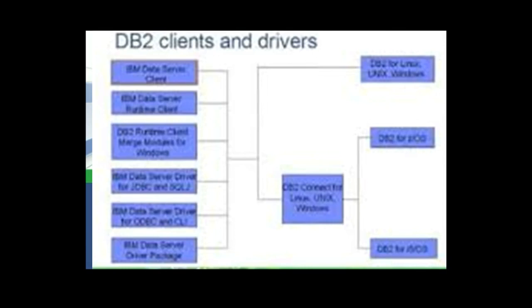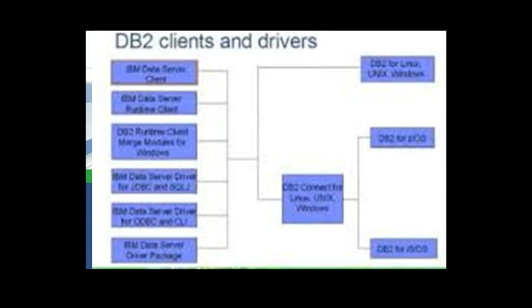DB2 Clients and Drivers provide the necessary functionality to connect and work with a DB2 server. Drivers are included with the DB2 clients or available separately. Depending on the programming interface, you may need to install just the DB2 driver or an entire DB2 client. For example, a JDBC Type 4 application only requires a JDBC driver to be installed to connect to a DB2 server. You don't need to install the whole client.